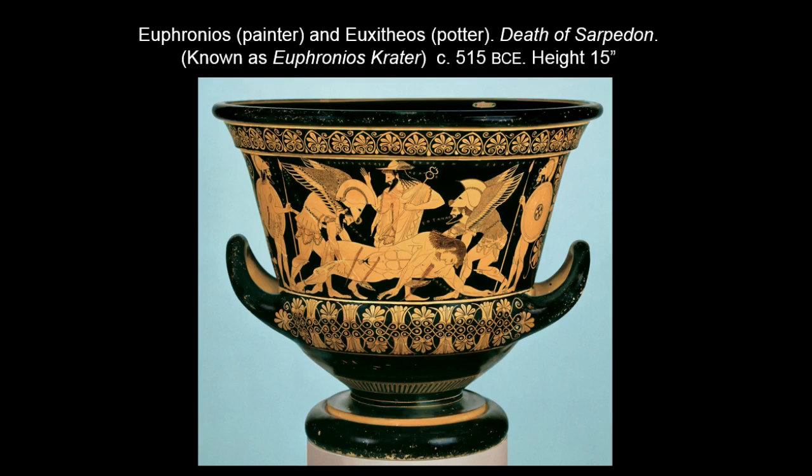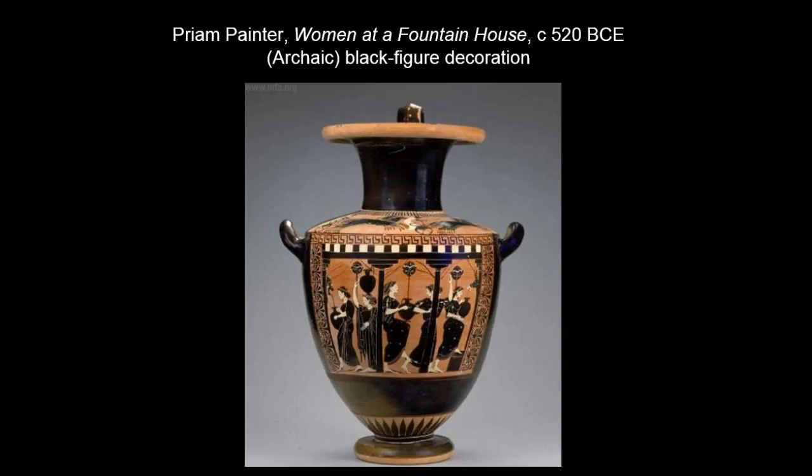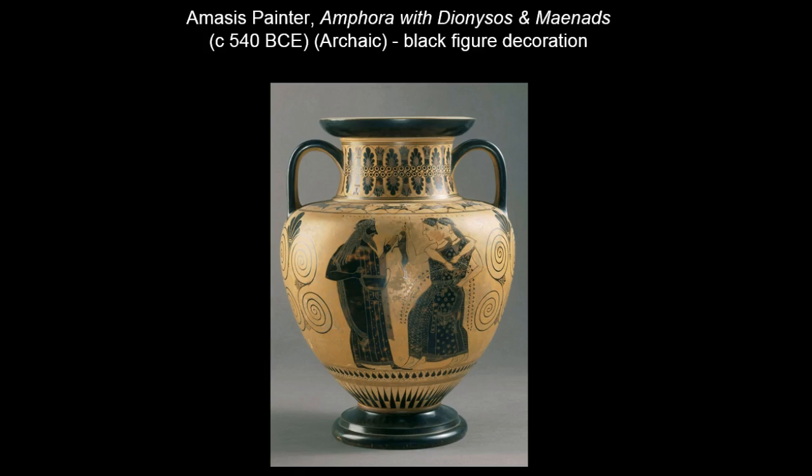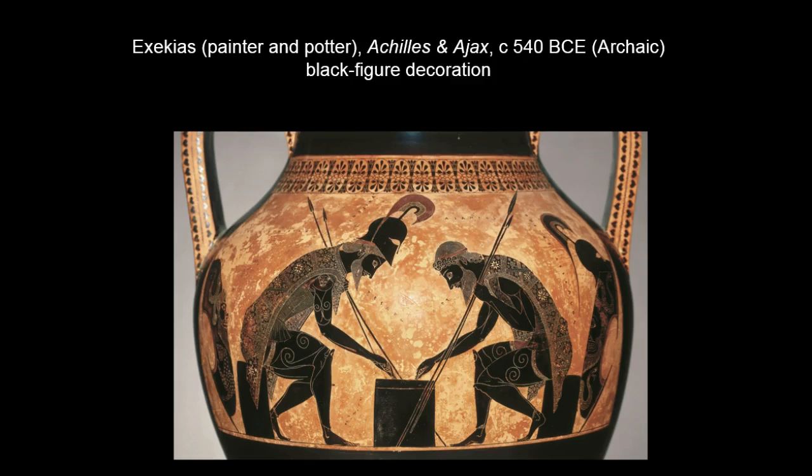You can see another good example of red figure decoration here. Another major innovation occurs in the composition of the paintings. In the Archaic period, instead of limiting the narrative to bands or registers of decoration, vase painters take advantage of the entire belly of the vase. For example, in Dionysus with the Maenads, the entire vase belly forms the space for the figures. Similarly, in Ajax and Achilles playing a game, which you can see here, that takes up a large portion of the vase and the figures fill the space.